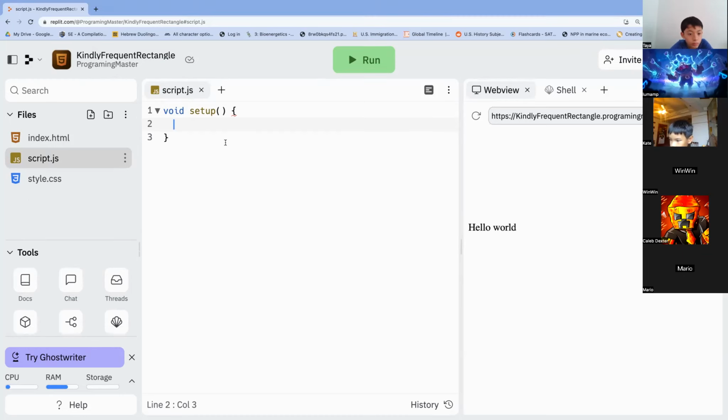And then inside the setup part here, we're going to write size, S-I-Z-E, left parenthesis, and then 400, comma space 400, semicolon at the end of that line.